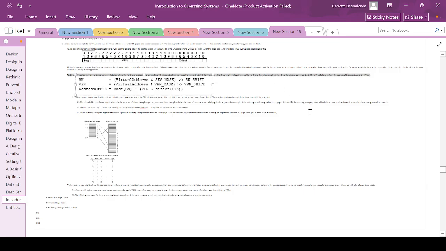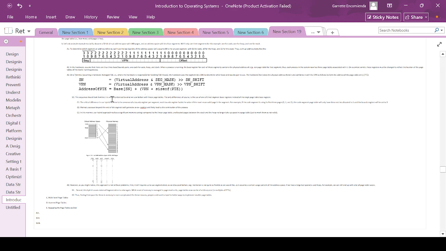The hardware then takes the physical address from that base register and combines it with the VPN: VPN equals the virtual address and VPN_MASK, shifted by VPN_SHIFT. So the address of the PTE equals Base[SN] plus VPN times the size of a PTE.